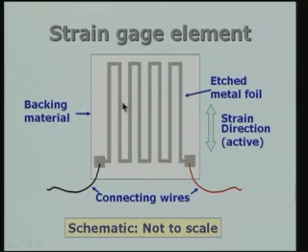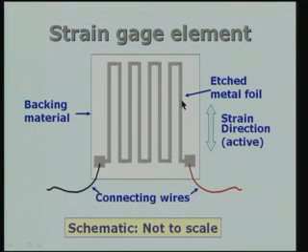If, however, you were to apply a strain in the direction perpendicular to these straight segments, that means in the other, normal direction, the strain gauge is not going to respond, and therefore that will be called the inactive direction. So, basically, the strain has to be in a direction coincident with the arrows shown here. It may be either extension, that is a positive strain, or a compression, which means a negative strain.